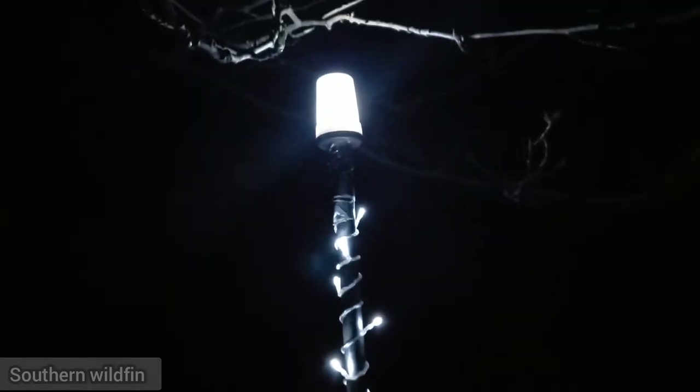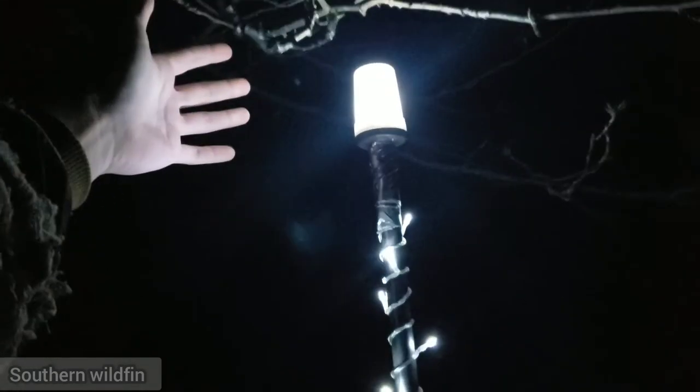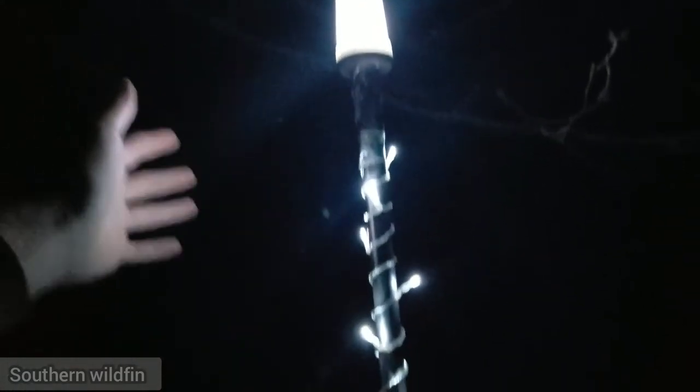Now I finally got night time and I can show you how it looks at night. That is the steering light, made from good old LED Christmas lights. It's pretty cool and pretty bright — the phone isn't really showing how bright it is, but it's pretty bright. Walk up here and there's my navigation light, pretty bright too. That's what it looks like. It does pretty good, and that's what I came up with. It works great. It runs all night, and it'll run for like two days straight, no problem. And it's pretty much all free.